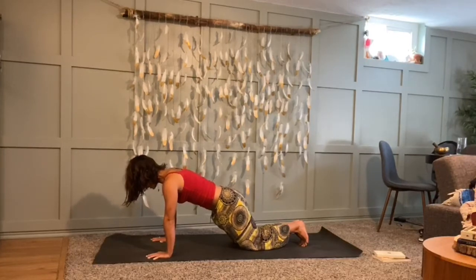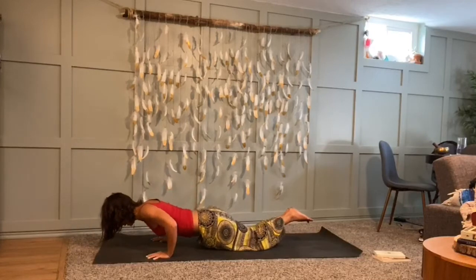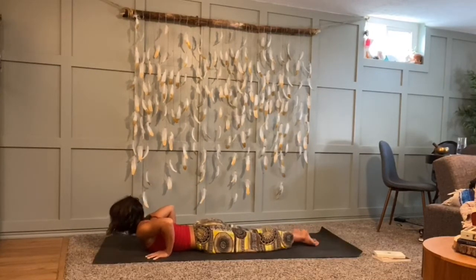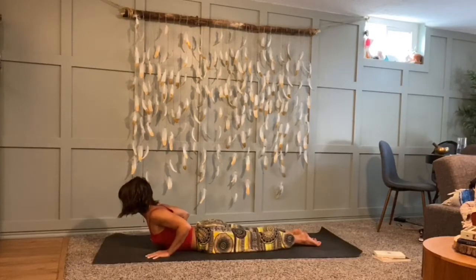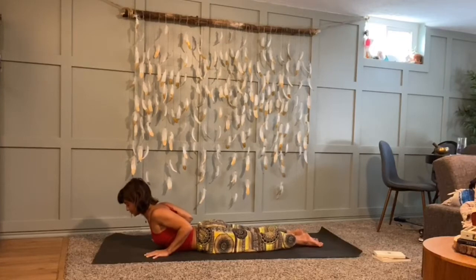And then exhale, slow motion, one strong straight line, lower all the way down to your belly. Inhale, baby cobra. So lift your chest using back strength rather than arm strength. Roll your shoulders back and down. Squeeze shoulder blades towards your spine. Elbow tips point straight back behind you.